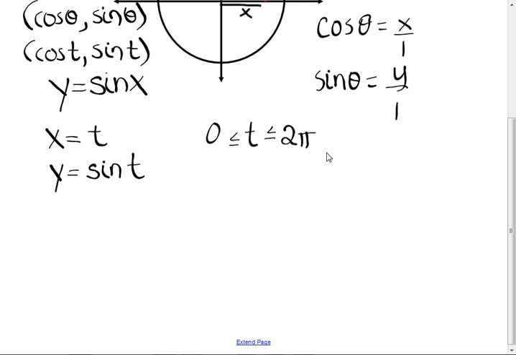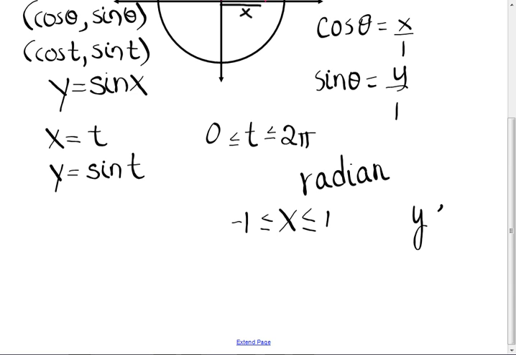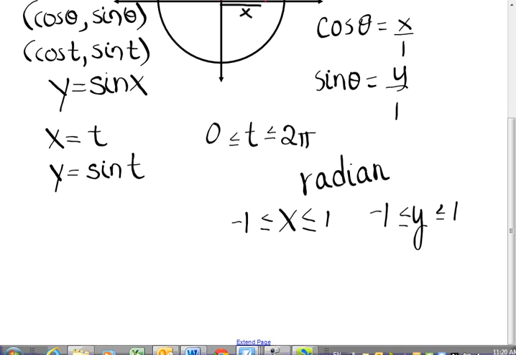So let's take a second to get my calculator up. So if you want to get your calculator up, because this is really cool, I'm going to have to change some settings on my calculator to do it. Make sure you are always in radian mode. And what about the x's? X's are going to be between. What are x's going to be between? -1 and 1. And what are the y's going to be between? -1 and 1. Okay, so I'm going to get my calculator.